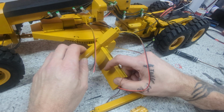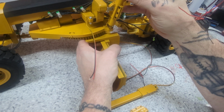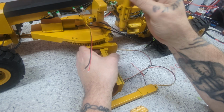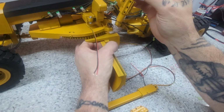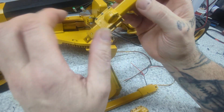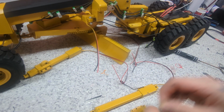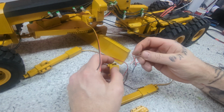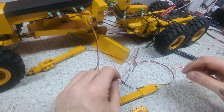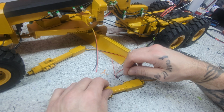I want to see something here. It's still going to work because I just noticed something else. Oh, that'll work. I just noticed that in the instructions this is down here. But really at the end of the day, being like that gets it up high enough, so I'm not going to worry about switching this around because it's a pain in the arse to even put it together. Let's just leave that as that. So you know that's wrong per the instructions, but it's still going to work. On the bottom, this one on the top.